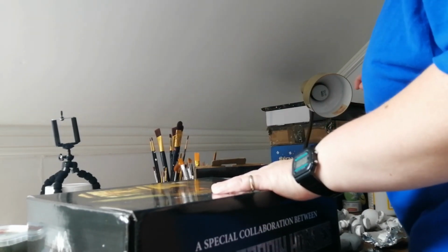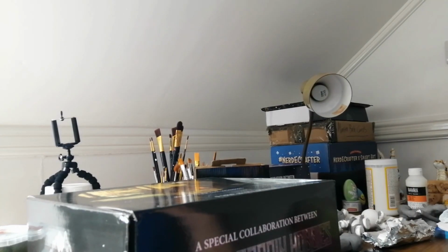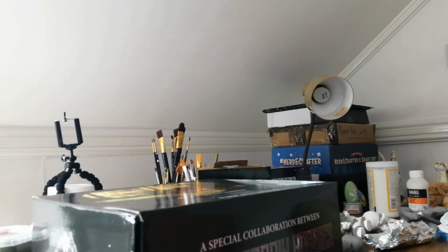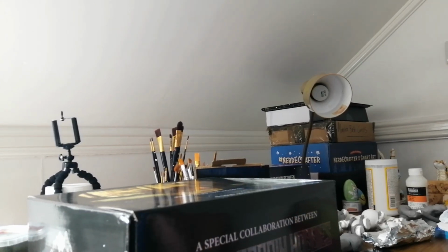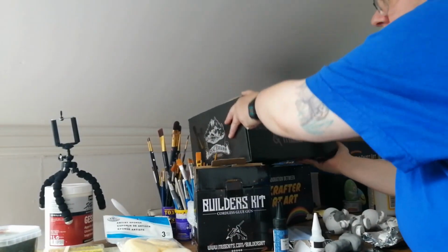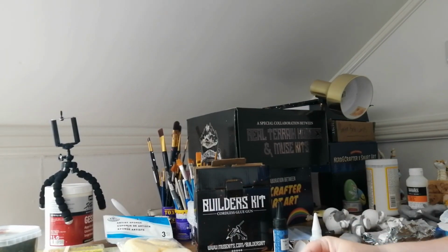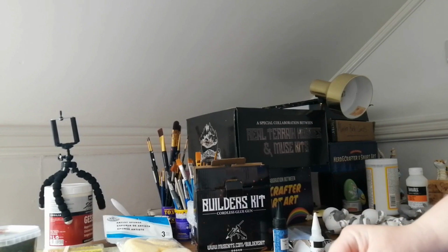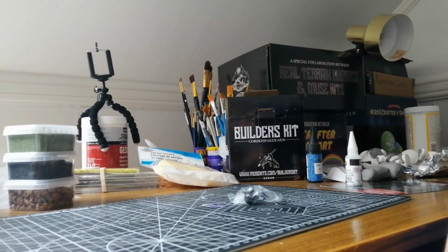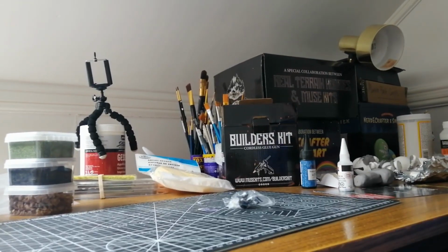Alright. Kit. Let me go grab Midnight's Eyes. Let's see if I can find. Oh, there it is. So, whoops. Of course I dropped it. Let me stick that up there a second. I know I've just got it down, but at least it's on top now. So, where are we? Okay. I'll bring you down a little bit more. There we go. Now you can see what I'm doing.